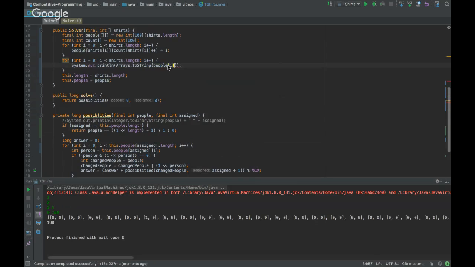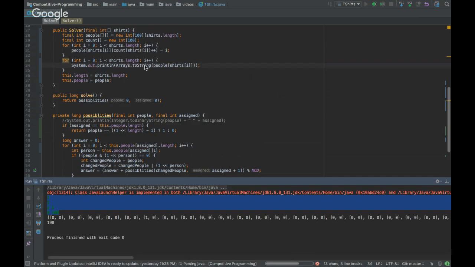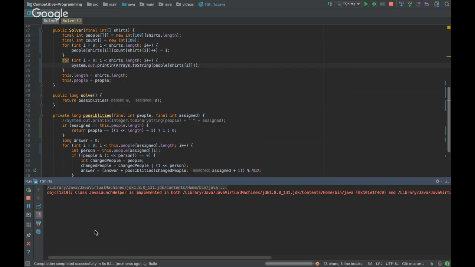Right, everything is just wrong. These are people that the shirts can go to.